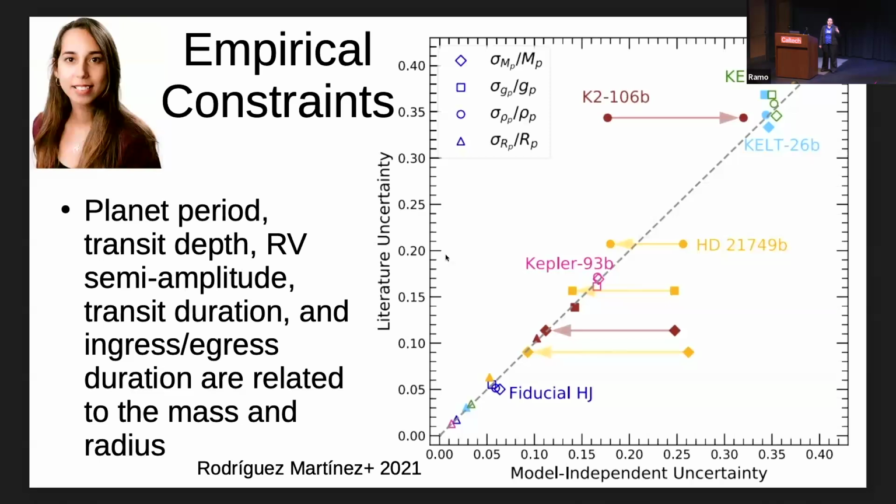Similarly, and it's not just the transit density that you get, right? From a transit, you get the planet period, the transit depth, the RV semi-amplitude, the transit duration, ingress and egress duration. All of those things are telling you something physical about the star-planet system. And some of them can be combined in clever ways to estimate the mass and the radius of the star. And so if you're careful with your system, sometimes you can do better using those purely empirical constraints than you can going through the models, because the models have these underlying uncertainties that make it hard to beat.